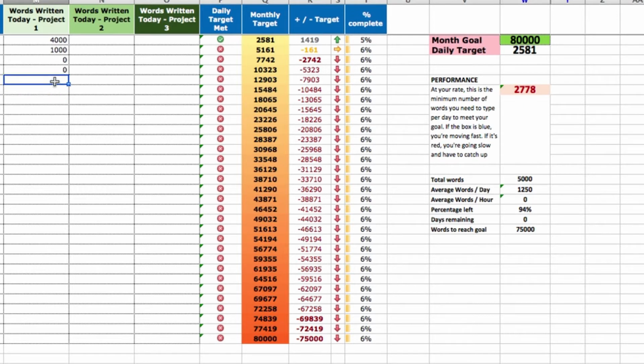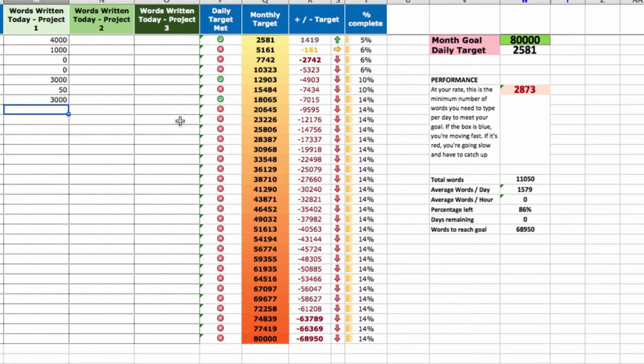Everything else is tracked. And let's say that on day 5 here, you wrote 2,000 words or 2,500 words here. And as you can see, you get a yellow warning. That means that you're very close to meeting your daily word count goal. So it's kind of encourage you to maybe put in an extra 50 words, and boom, 3,000 words, you get the green check mark. And this is all calculated automatically. You don't have to do anything. All you do is enter your daily word count. So you do 50 the next day, and just so forth and so on. Another 3,000 day, let's say here, and you just can see everything's getting updated automatically here. Everything is changed and updated and tracked.